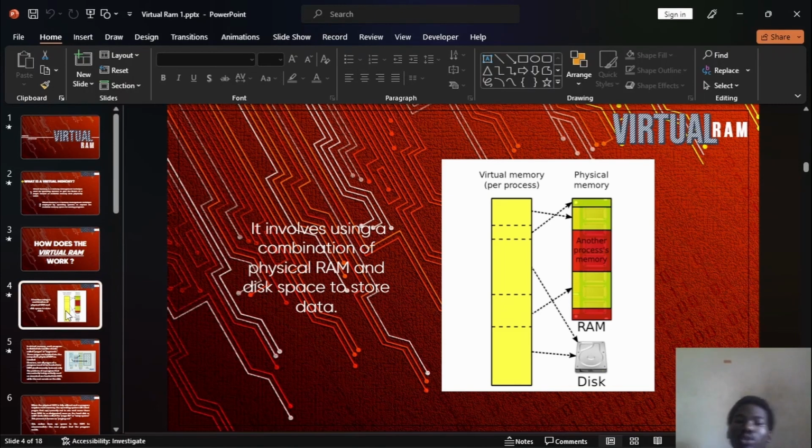It involves using a combination of physical RAM and disk space to store data. So with virtual memory, it uses both the physical RAM and the hard disk to store data. As the physical RAM is storing data, the hard disk is also storing some of the data.